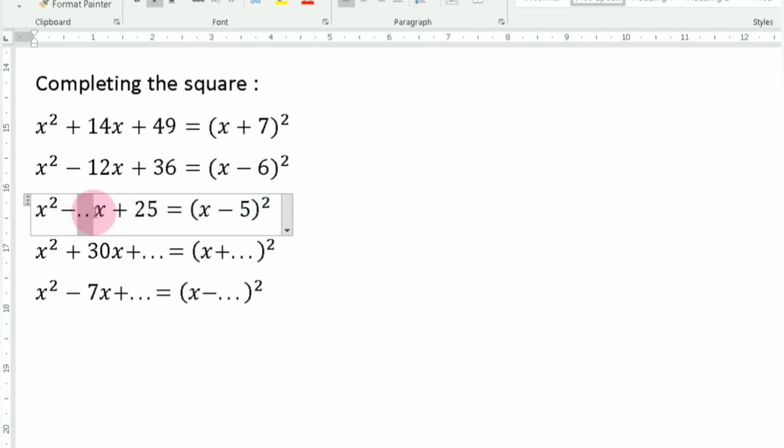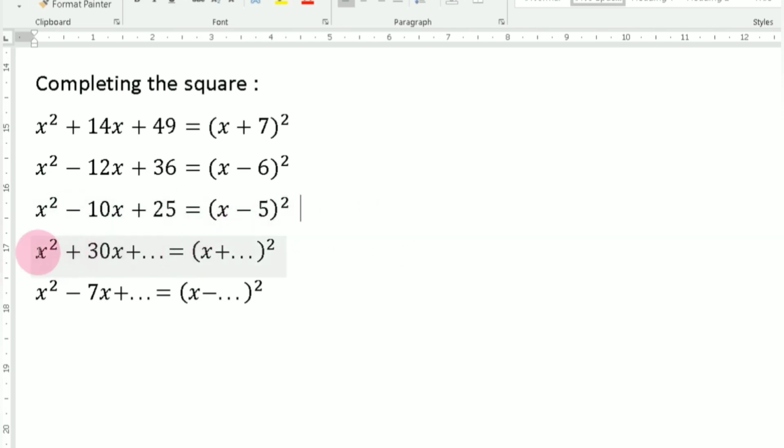Okay, so if the next question is like this, since I know that I need to fill this one, I need to complete the square. So I have this, but I'm missing the second term. So what will it be? Of course, because this is negative 5 here, it means it will be negative 5 times 2, negative 10x. Okay, and then this one, of course, since it is 30x, there are two terms, there are two things that we need to fill.